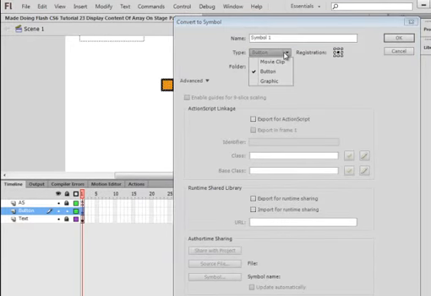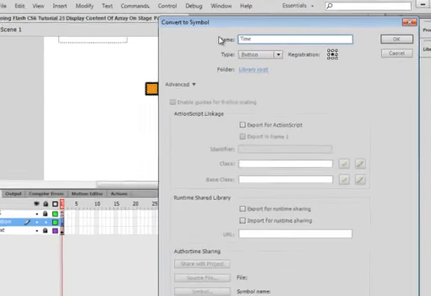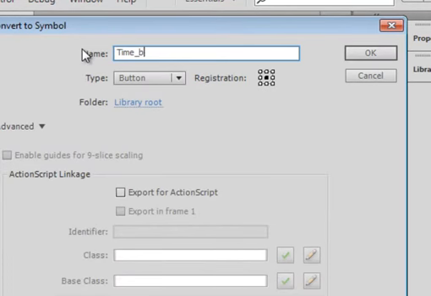Make sure Button is selected here and call it time, T-I-M-E, time underscore BTN. Actually, it's times, T-I-M-E-S, as in times table, underscore BTN.